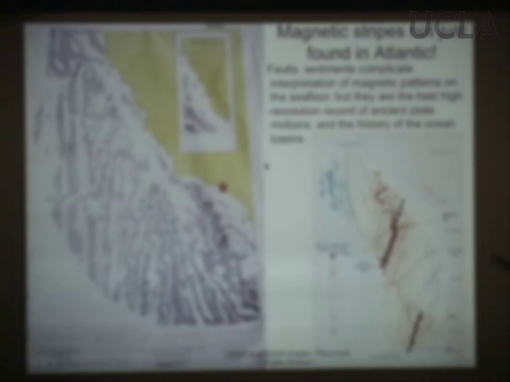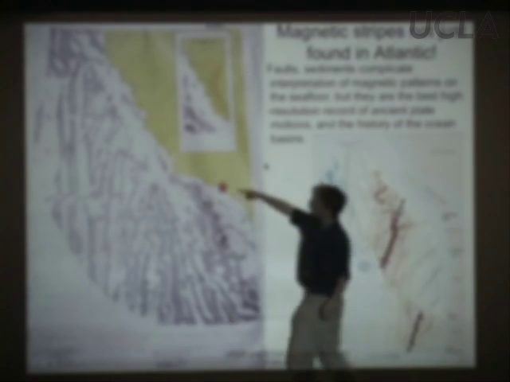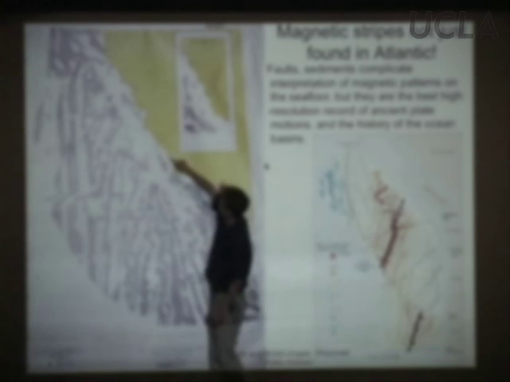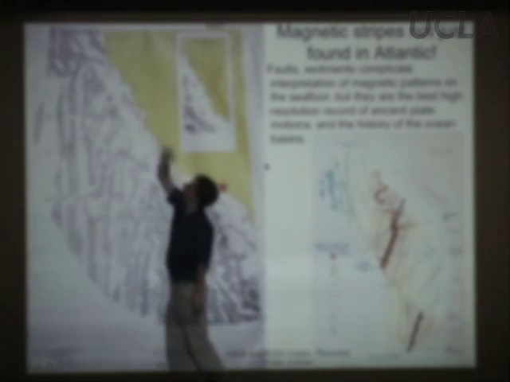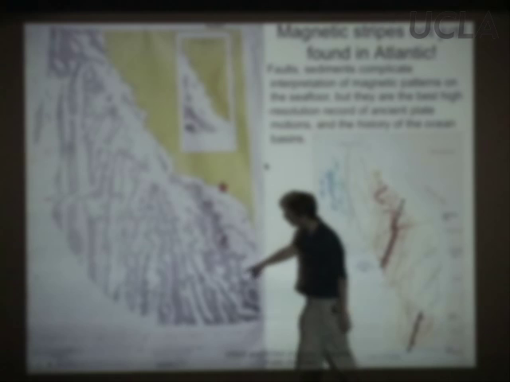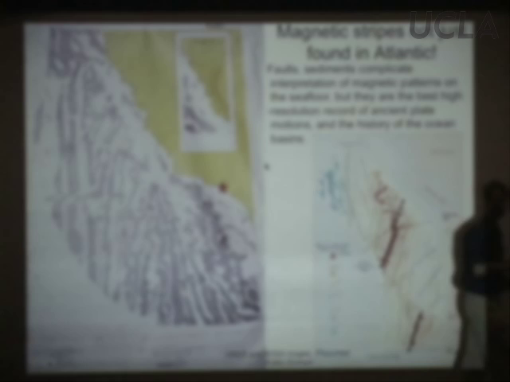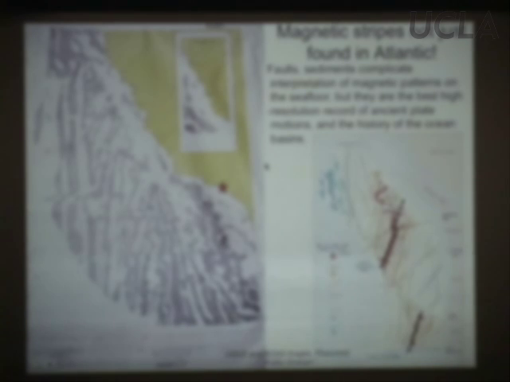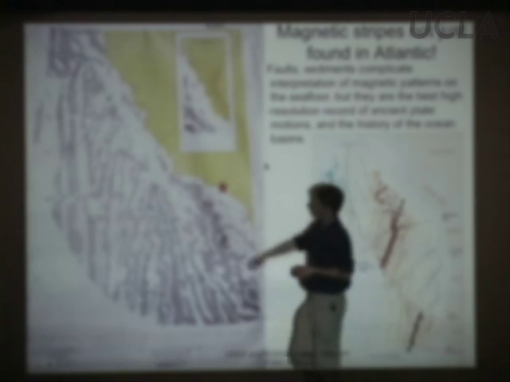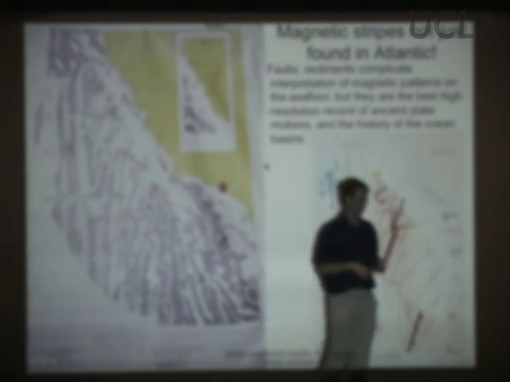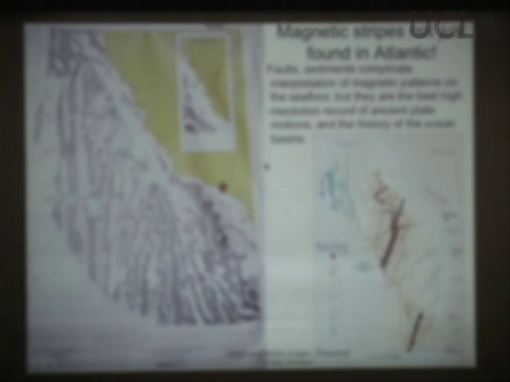Okay. I just want to make the point here that it's not just at Iceland that you see evidence of new oceanic crust being formed at mid-ocean ridges and moving away. We're here, of course, in West Los Angeles. Here's a picture of the coastline of California going up to Monterey and eventually to San Francisco. And of course, you see these light, dark patterns in the form of stripes in the Pacific Ocean as well as in the Atlantic Ocean. Turns out we no longer have active mid-ocean ridges off the coast of Southern California, but we have evidence that there used to be ridges there.